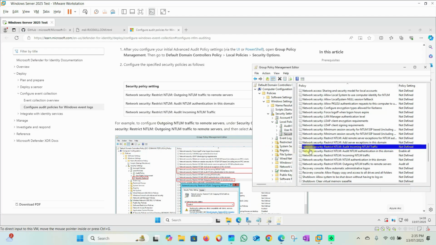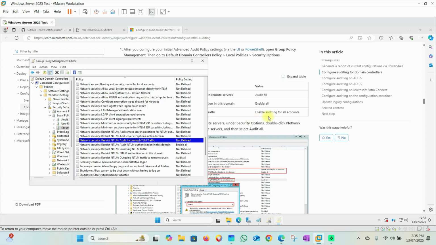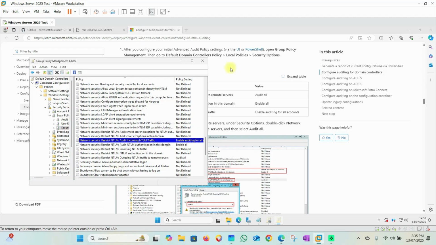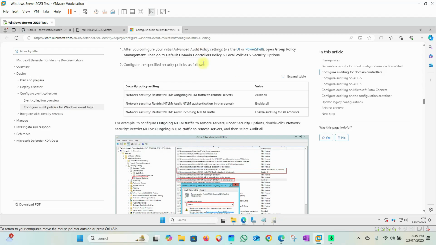Next one, network security restrict NTLM audit incoming NTLM traffic. What is the option you see here? Enable auditing for all traffic. Just enable auditing for all. Just click apply. So now we complete the security settings also.